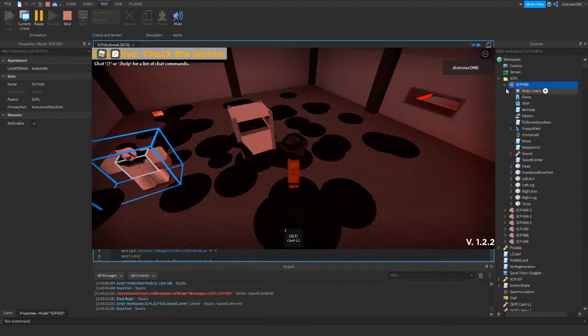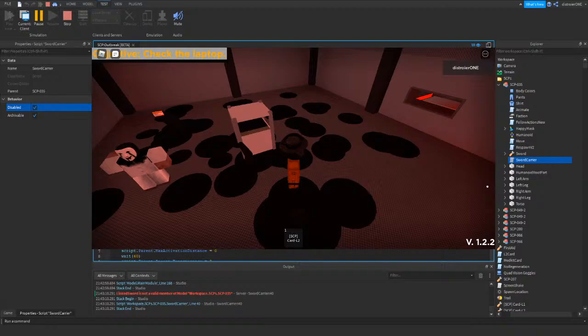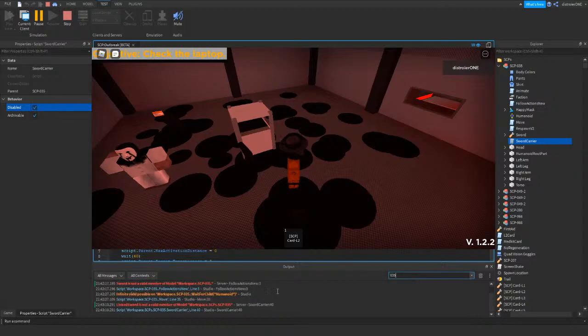Yeah, the thing is, arms are moving. I think I anchored his humanoid root part. No. The torso? No. Anything? No. Hold up, what? That shouldn't be a problem, though. This stuff shouldn't be a problem, in theory. Let me check from 035 all the errors. Yeah, he doesn't have a sword. Yeah, I know. Oh, actually, yeah, true.